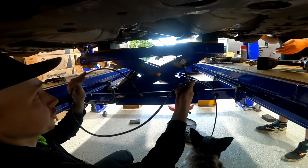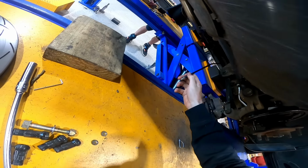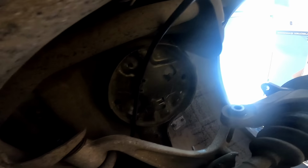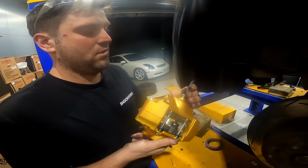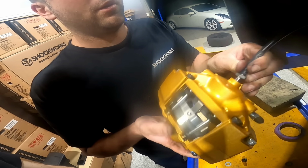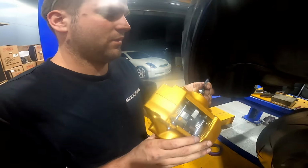And back we were. Do the brake. Finished running the line for Chris to hook up. Yeah, this is definitely the way to go. The way to do it. Yeah, this is well thought out.